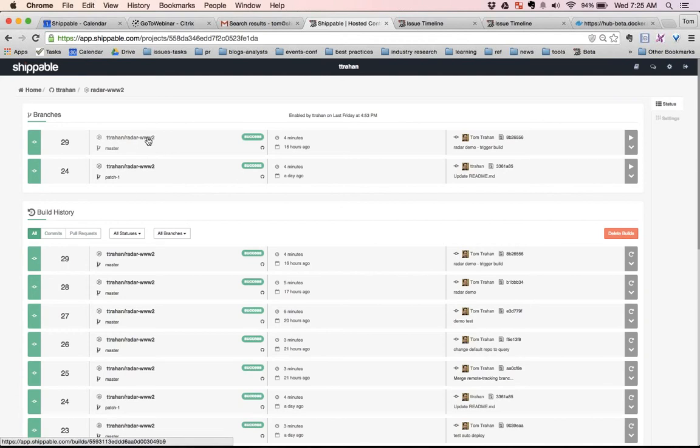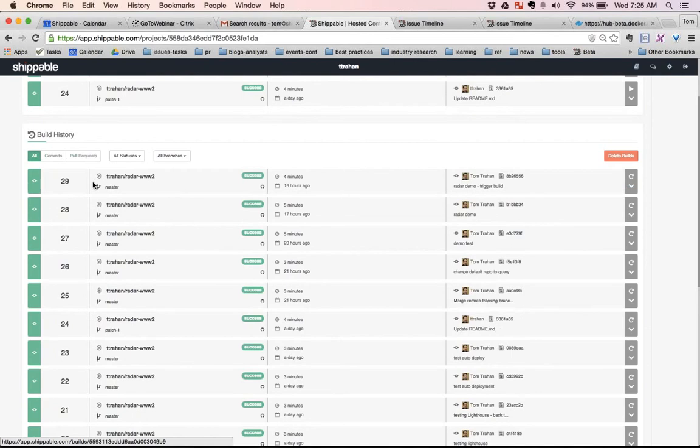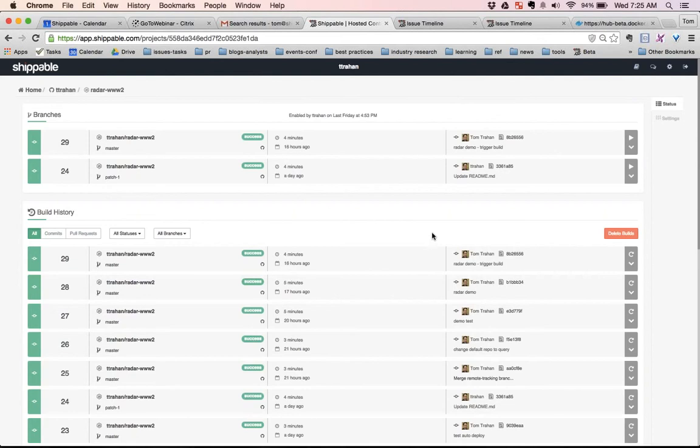And you can see here I've got 2 branches that are currently active in my WW2 project, and it's showing up here at the top a summary of the last completed build for each of those 2 branches, and down below, just like on the previous page, I can see the build history for this particular project going all the way back, and I can go all the way back in history as long as I want. Some of the elements on here is that at any time, besides the automatic triggering of builds that happens on check-in to a repo, I can come in here and I can just trigger a manual build of this branch if I'd like. And so in fact I can kick that off right now here with a manual build.